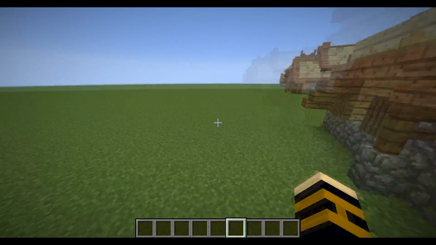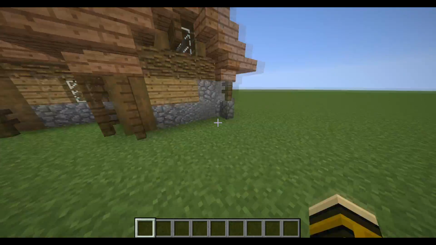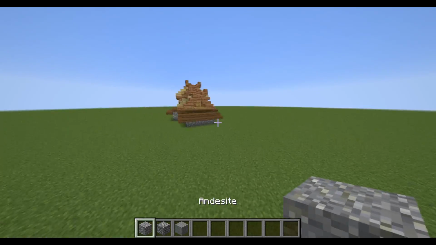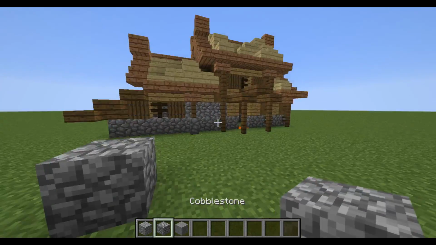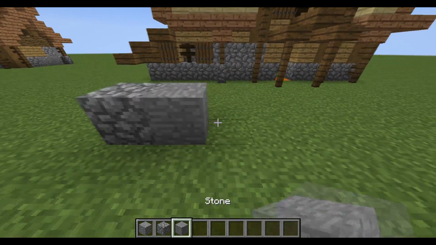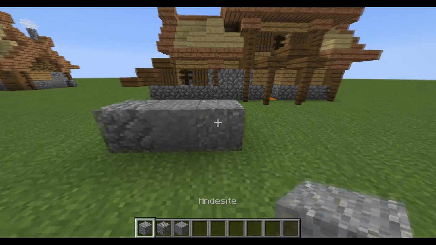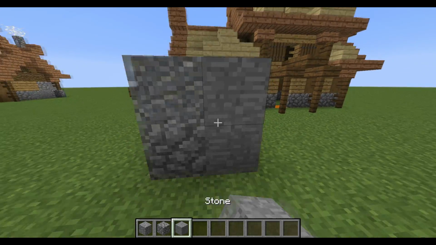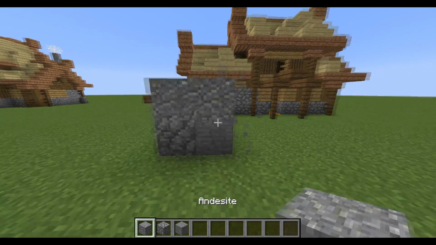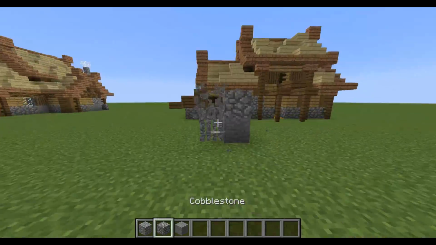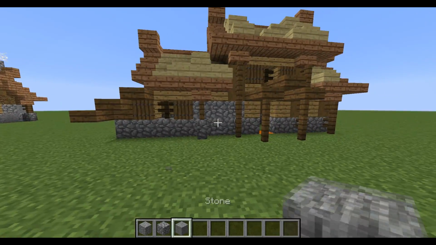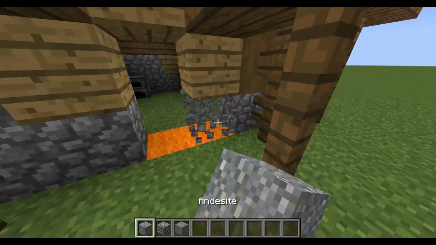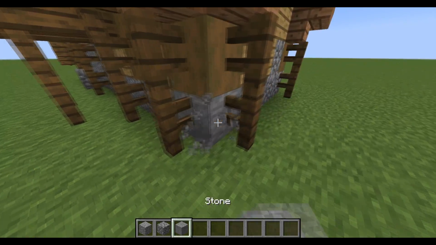So the only other thing we really need to go over is using all the different materials that we got here. What I quite like for the stone mix is cobblestone, stone, and also andesite. These three go really well together, especially the andesite and cobblestone, but all of them really do. They all look really good together, I think, anyway. We've already done the cobblestone base, so all we need to do is go around and randomly switch out some blocks, and it is as simple as that.